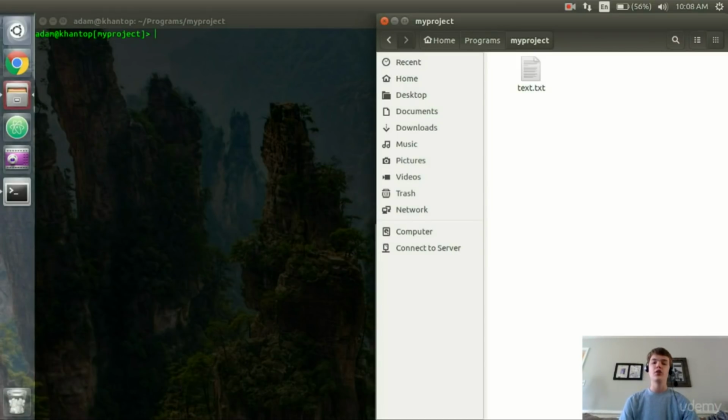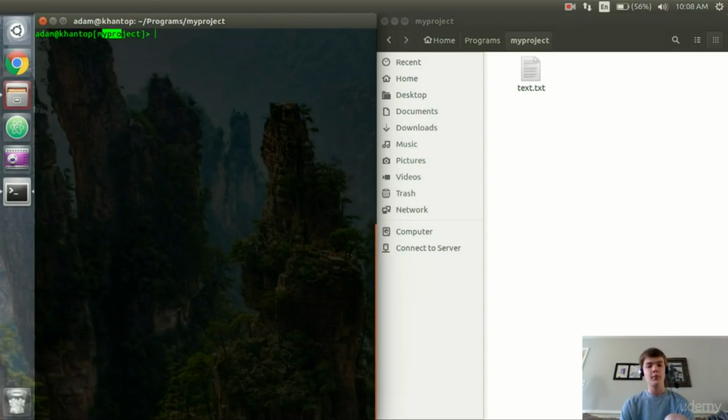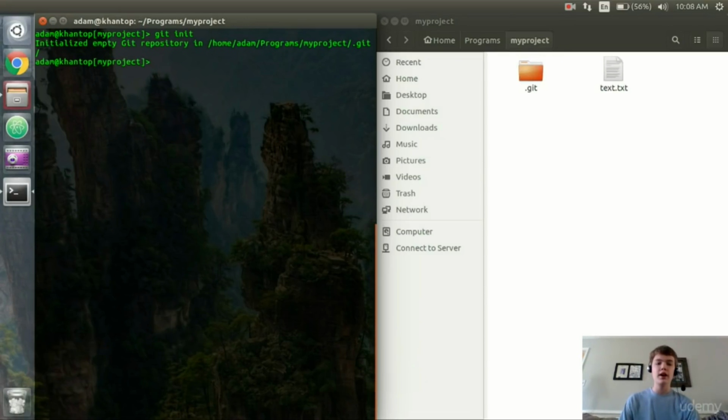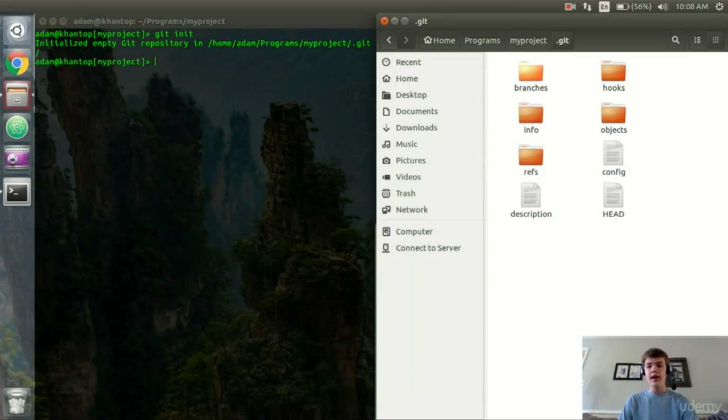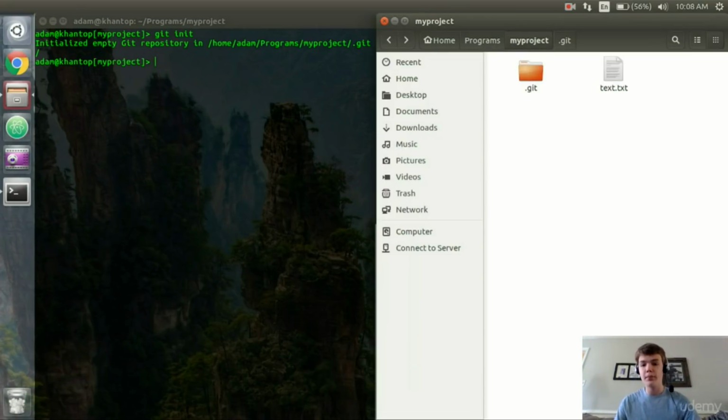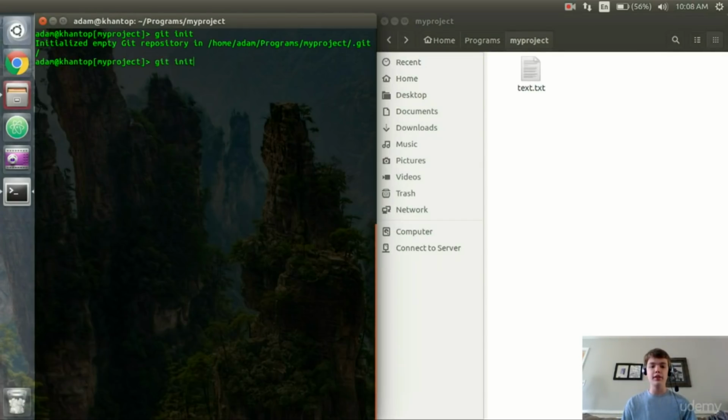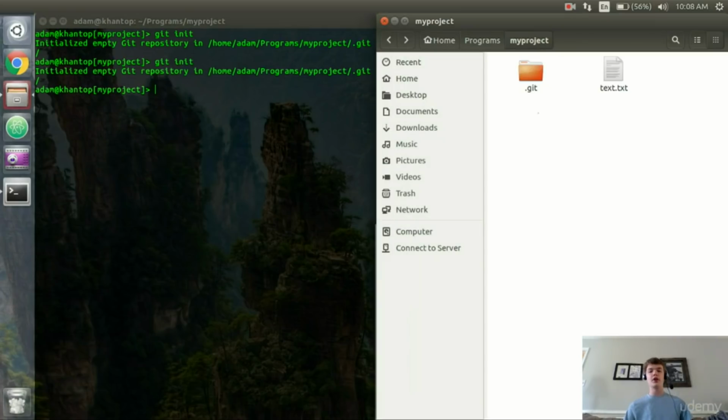In order to do that, very, very simple, all we're going to do is open up our terminal, make sure you're in your project folder, and type in git init, which means git initialize. You're initializing a Git repository in the selected folder. So you see now it says initialize Git repository, and this .git folder shows up in our my project directory. Okay, so I'm going to delete that and then run git init again, and you'll see the .git folder pops up once again.